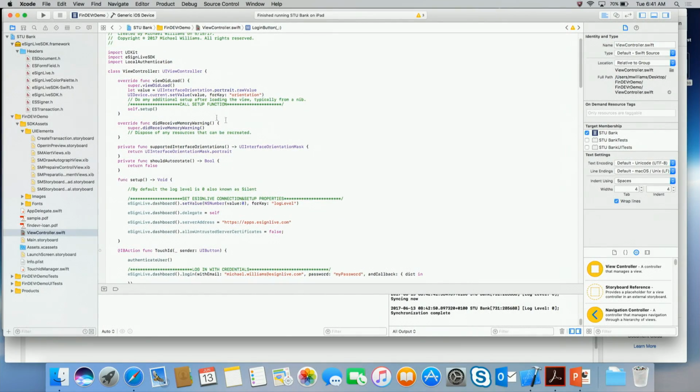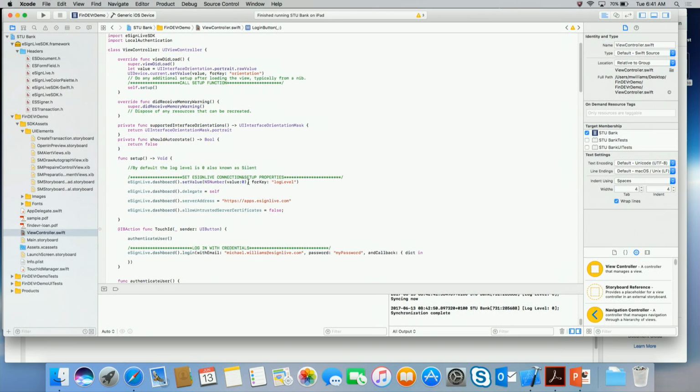the code that's actually necessary for an application like this one is going to be very simple. I'm going to show a little bit more of the capabilities of the iOS SDK and what's available to you within the code here as well. First things first, we're going to go to our setup function so that we can set up the connection to eSignLive. We're going to set up just a few properties like the logging level and the actual instance that we're pointing at. So you'll see here that I'm pointing at apps.esignlive.com. We also have instances around the world, in the UK and in the US and Canada and so forth. So if data residency is an issue, we have locations of application to work for you.